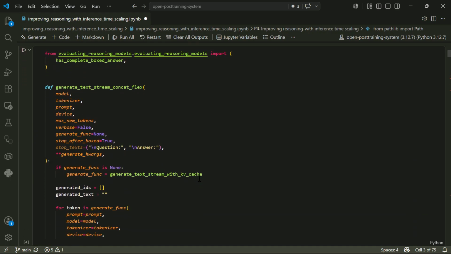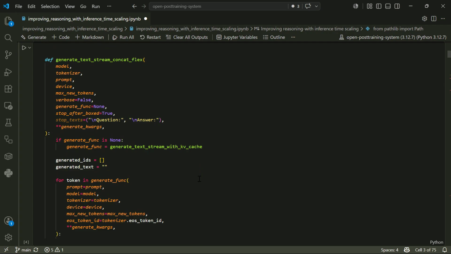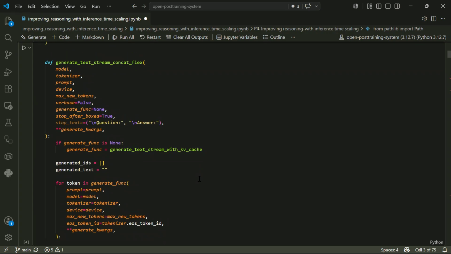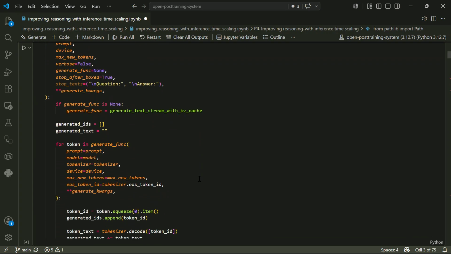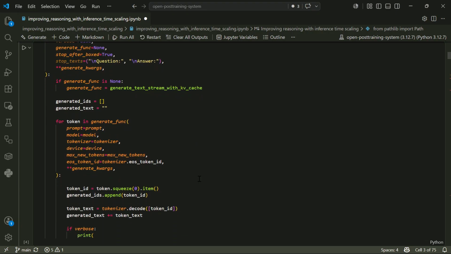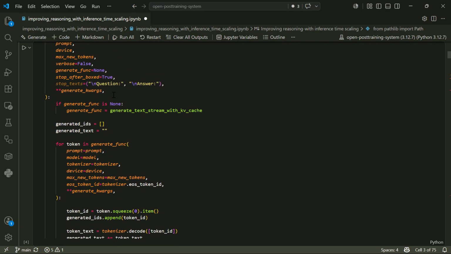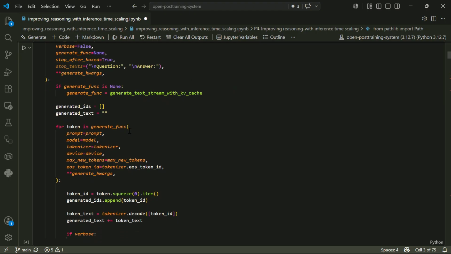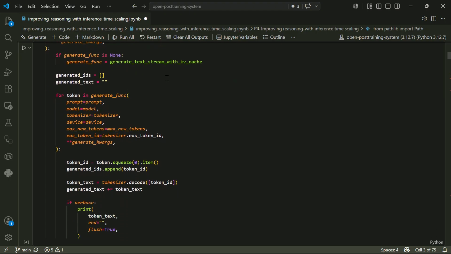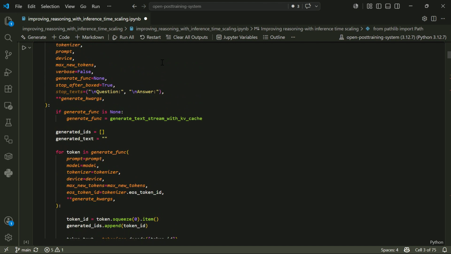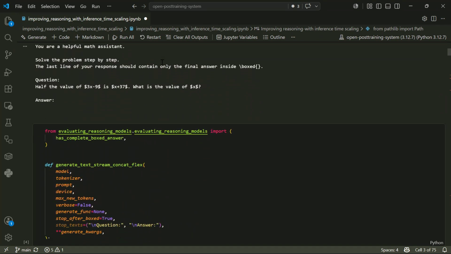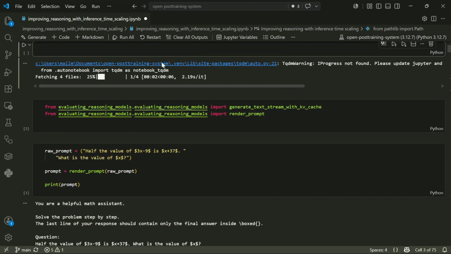So we have our generate text string concatenate. This will be our inference function that we will be using, and we are passing some of the things here. And I talked about this stop text and stop after boxed in the previous video also. So we will be using the generate text string with KV cache, and we are importing that from somewhere.